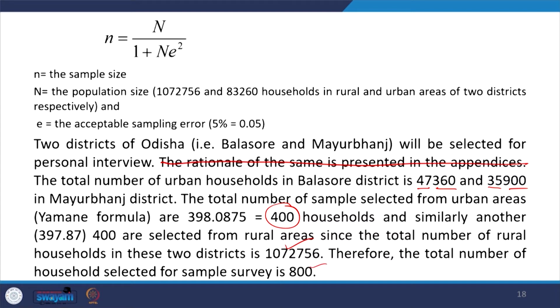So, the formula actually makes it pretty easy to find out the sample size. What are the thumb rules? In this case, the larger the sample size, the more accurate your estimate is, and the sampling error is inversely related to the size of the sample, which I have already said. The size of the standard error depends to a great extent on the sample size, and it varies inversely with the size of the sample.